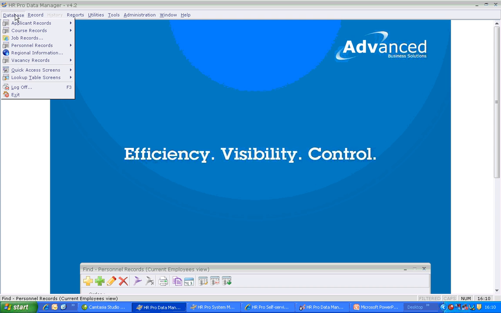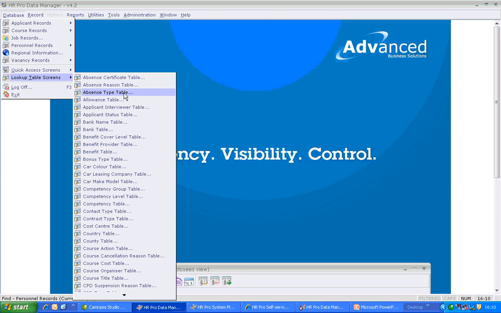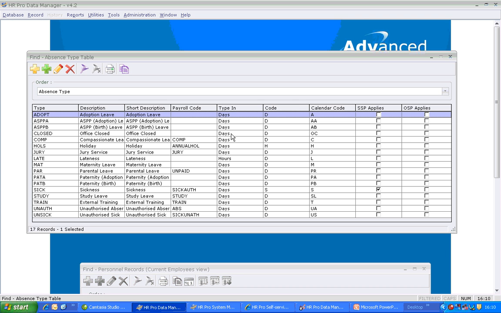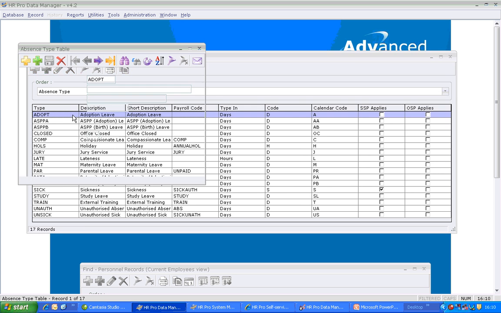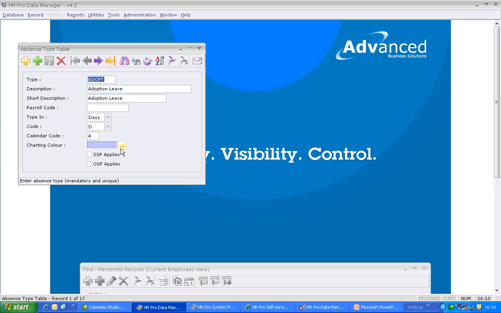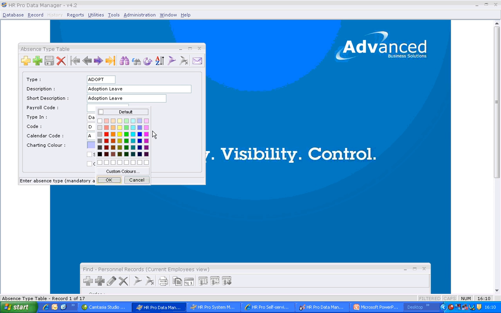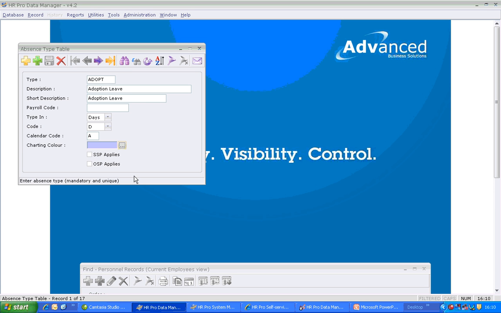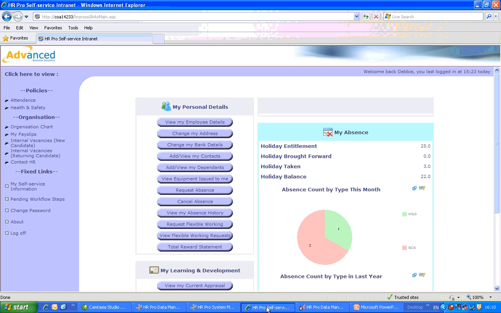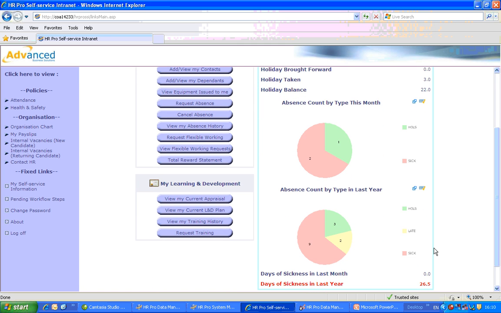Next up is a new column type that we've added to the system called a color picker. The idea is that once you've added this into System Manager and added it to something like a lookup table, you can go to the lookup table in Data Manager and then associate a color with any of the values that are listed. So in this case, absence types, we're associating different colors to different types, which means that when we go to self-service, if we're using charts in self-service, we can see details of absences broken down by different types and colors associated with those particular types.